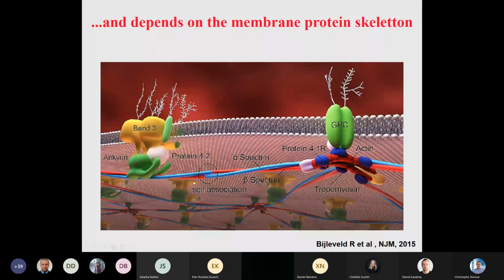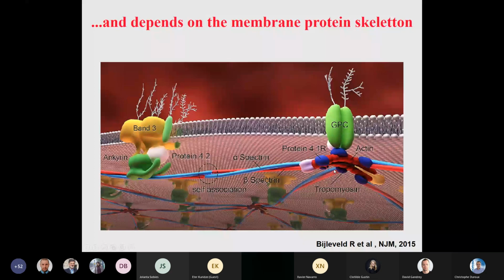And you can see that it's a network of filamentous proteins, which are spectrins alpha and beta that form dimers and then tetramers. And you can see this tetramer, this blue and red little filament. And this quantity of tetramers at the red cell membrane is absolutely essential for the stability and the elasticity of the membrane. So you can see that these tetramers represent a network underneath this red cell membrane and are linked to each other on a protein complex, which is on the right here on the figure.